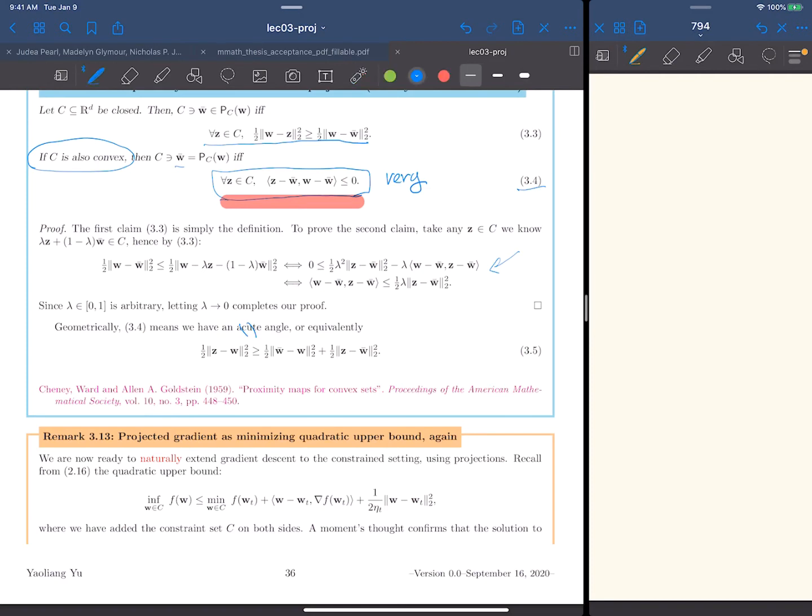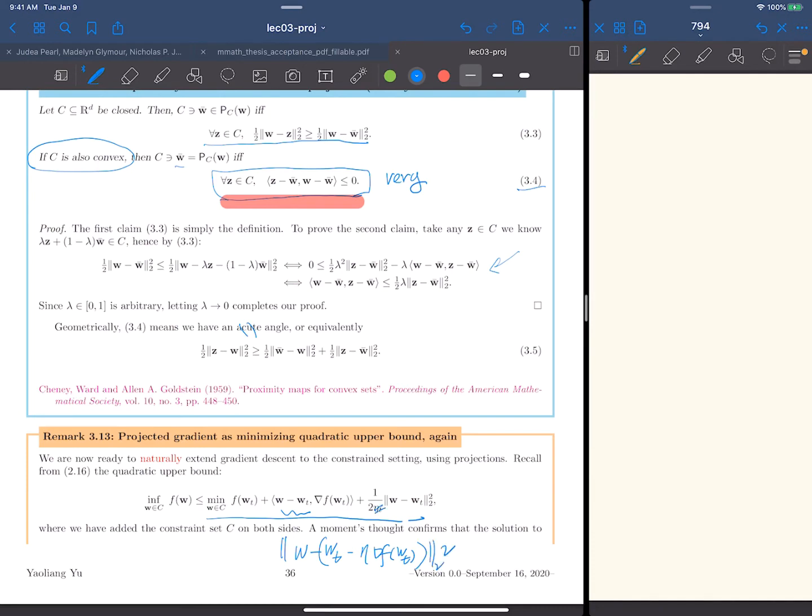Okay, and if you look at the term here, what do we have? Well, you have a common term, w minus wt, right? So if I rewrite, this one is going to be w minus wt and w minus wt, the dot product, right? And I'm going to combine the terms. So let's just combine the terms. So I'm going to get w minus wt minus eta, sorry, gradient f wt.